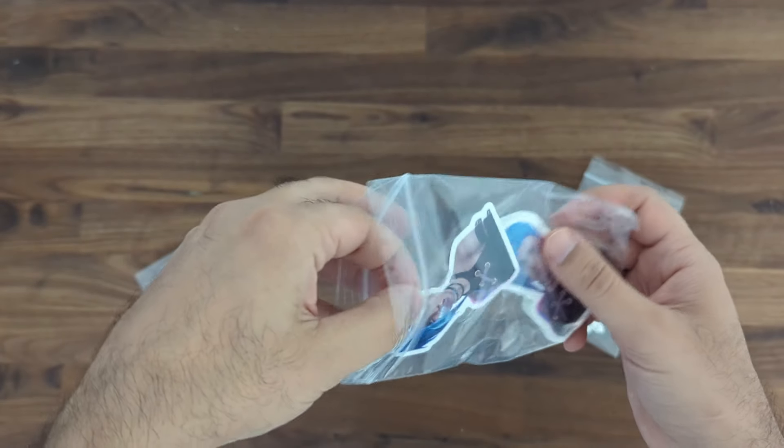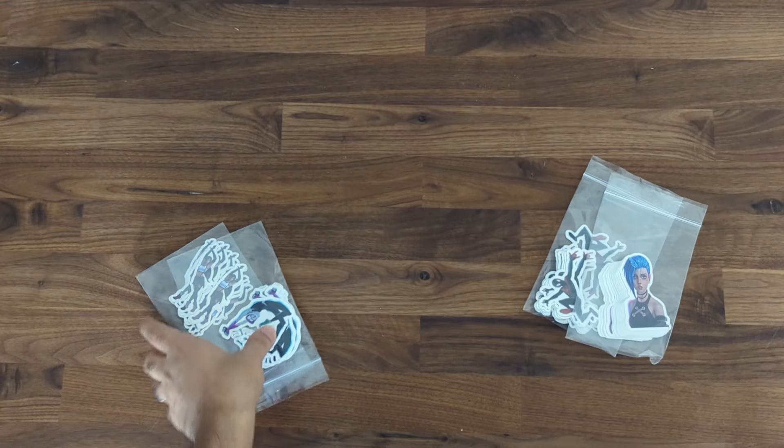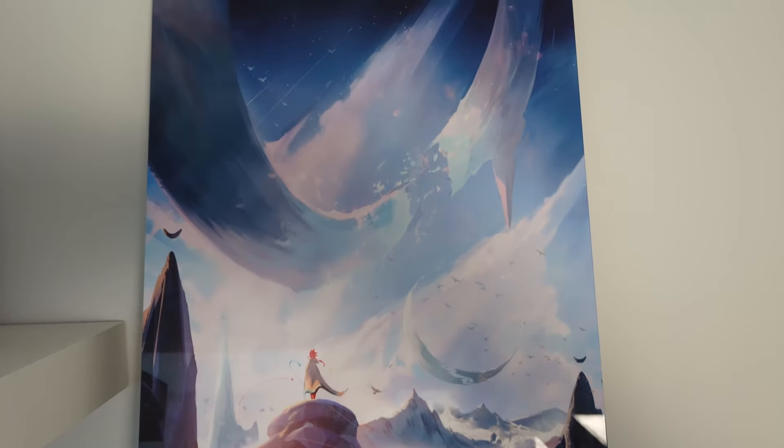I think maybe these will do well — I was surprised to know how many people actually buy stickers. The next step for me is to spend more time doing designs specifically for stickers, then manufacture more. I might also do metal prints; I really want to choose just one or two designs because they're pretty expensive to manufacture and I'm not sure what the market is for them at these events. I'll just pick one or two and see if there's appetite, and if so, make more for future expos.